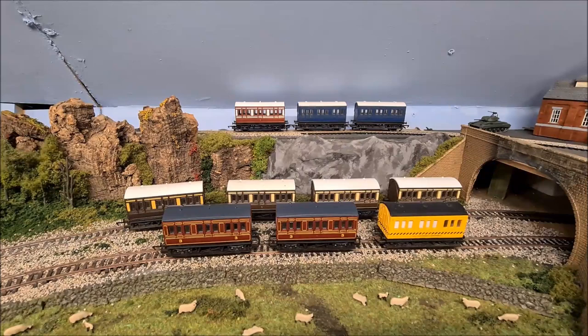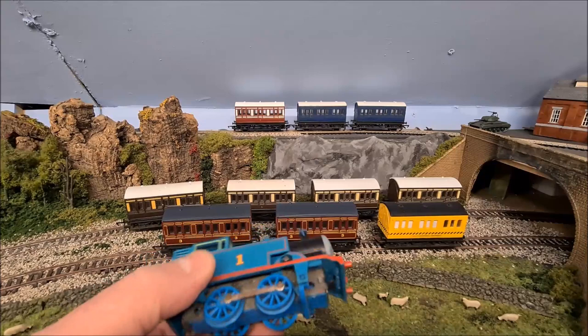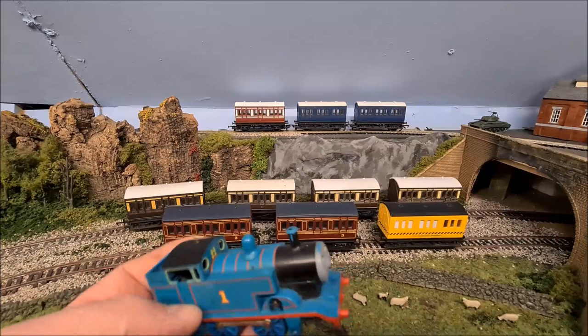The coaches are around somewhere, I think. Well, they're still at my mum and dad's house. But I've come across my old Hornby clockwork engine. I just need to get a key for it, but it should still work. It's looking rusty and tatty, and you can tell it's been well played with when I was younger. But yeah, so here we are.